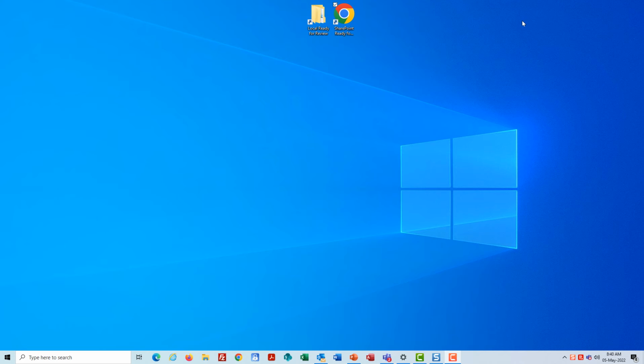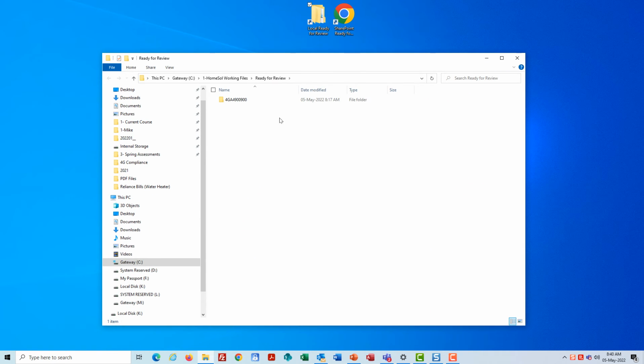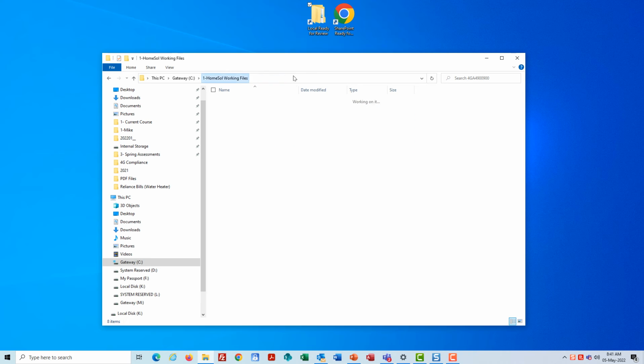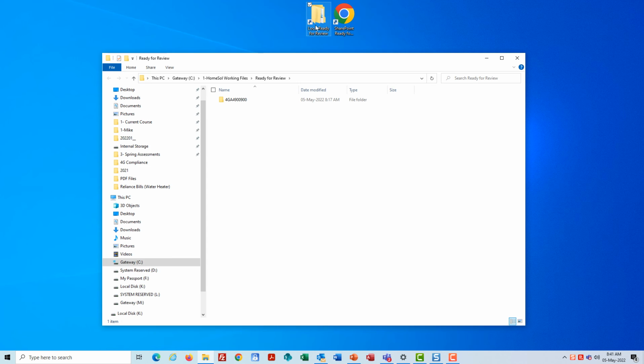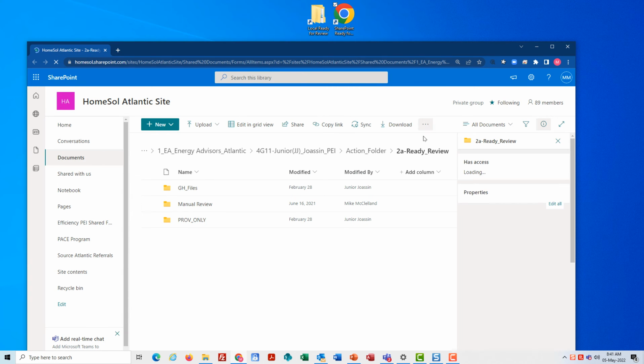is now when I'm working, if I want to go into my working folder, ready for review, I'm just going to bring this over. It opens like this, and I'm working on, say, this file or folder. I put my files in here. I've just put some of my own files in there for demonstration purposes. So this link opens up that right away, okay? And then this one opens up SharePoint right away, and it'll pop up in different places on your screen.